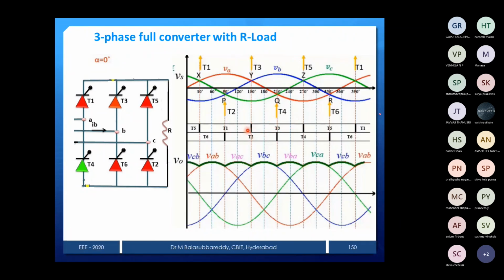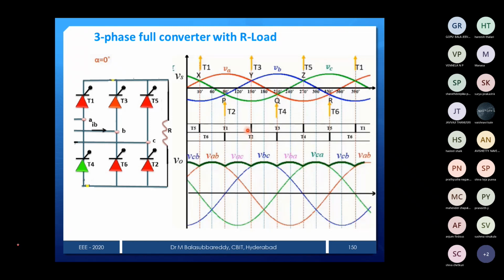So this is the way we can represent all the 6 firing pulses. You can count first AB. Now you can check the order also. Wherever you start, from that onward the sequence will repeat. So AB, then which devices are conducting? 6 1, then 1 2, then 2 3, then 3 4, then 4 5, 5 6. Again 6 1. The cycle is going to repeat. So like this, the devices are going to conduct, and all the 6 firing pulses will be obtained in the output.